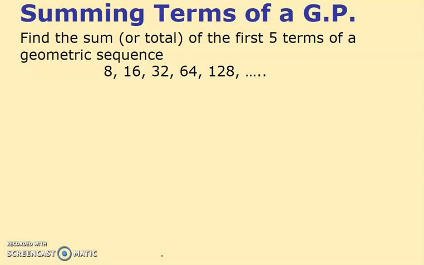Here's another question, exactly the same. There's 5 terms of a geometric sequence. The sum of those is 248. Now on that one I could just type them into my calculator with nice easy numbers. I could do them in my head if I want, but I need something better than that.